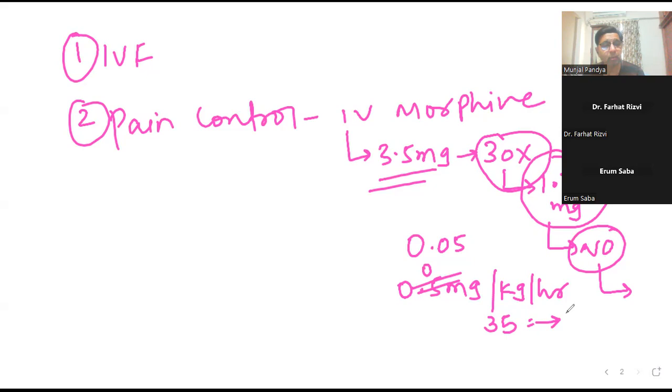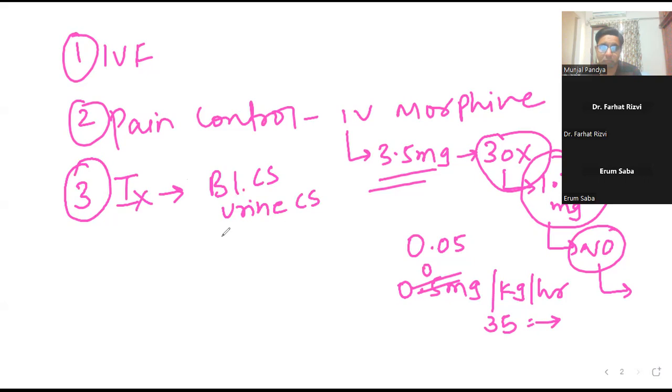So one is IV fluid, second is pain control. You did the pain control. What else do you want to do for this patient? Discharge the patient? No, sir. So before giving IV antibiotics, we'll take some blood samples and do the investigations. Which investigations do you want to do? We have to find the source of infection. So we'll take blood culture, urine analysis, urine culture, and CBC. And if we need transfusion, we'll go for blood cross matching and saving.